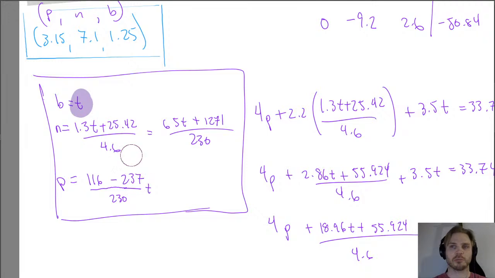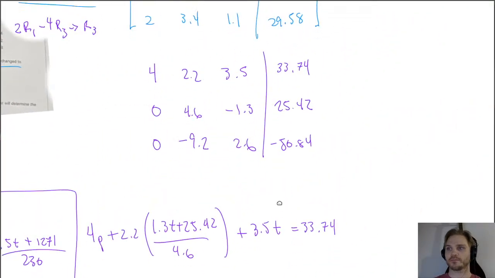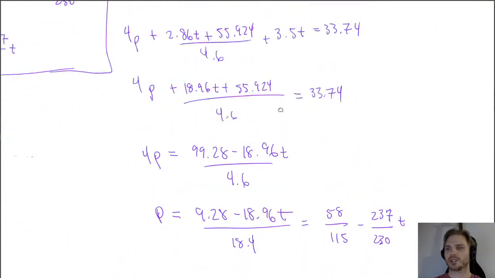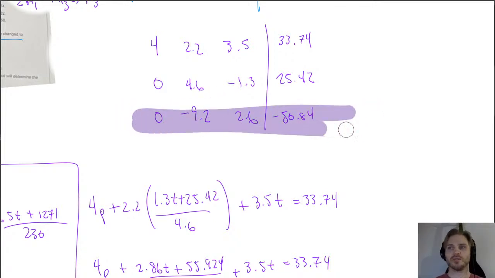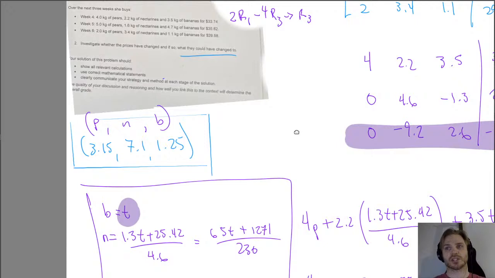So I made a parameter t for b, and b was the equation that we solved for. We found that in the last equation, man, I erased it, but if you could scroll back in the video, you'll remember that when we solved this, we could have turned this whole equation to 0. The prices have changed. That's a good question.